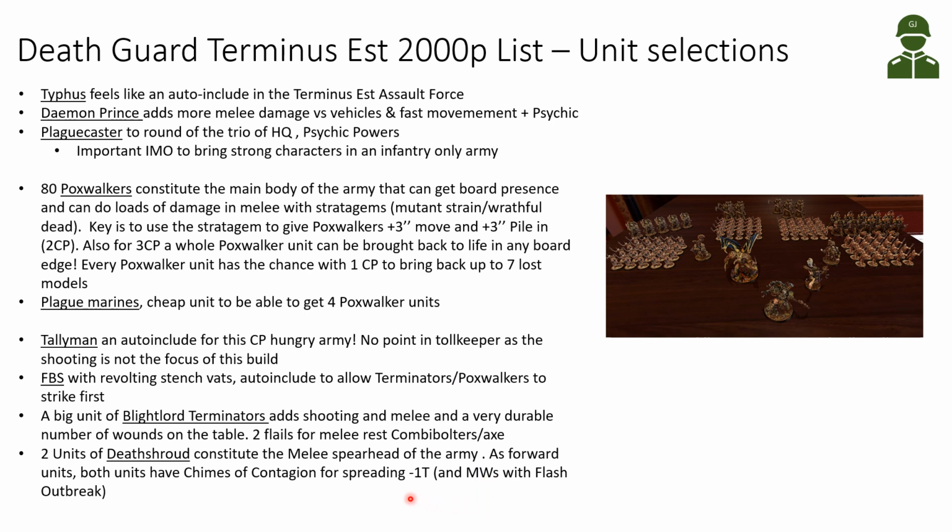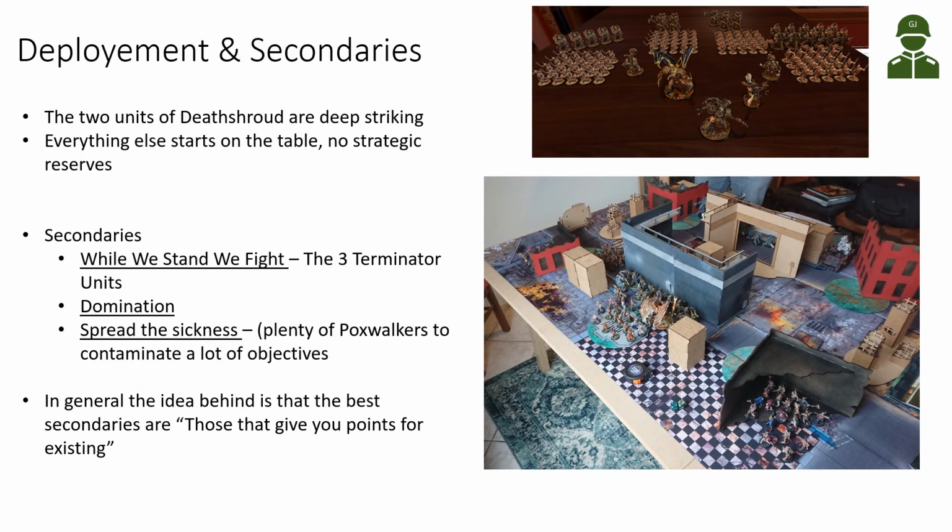And if we use the Flash Outbreak on them, they could also be spreading the Shamble Rot of Typhus. So, thoughts about deployment and secondaries. The idea is to put everything on the table except the two units of Death Shroud, which will be deep striking. So no point in putting, for example, Plague Marines here in strategic reserve.